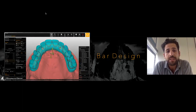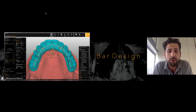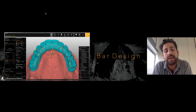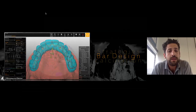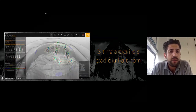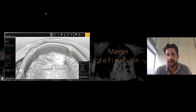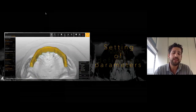We already had the two prototypes in our software, so we used the scan of this prototype as a reference to make the titanium bar. Okay. We made the strategy of this calculation for the titanium. We went to mill. After the milling, we scan the bar, and we take the bar as a single die.